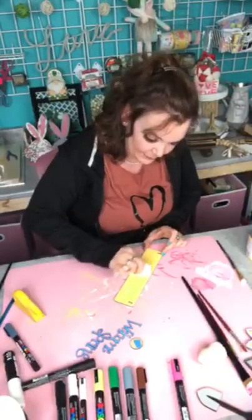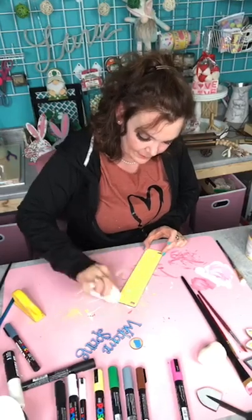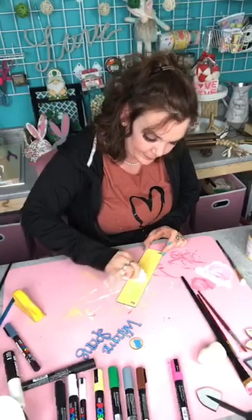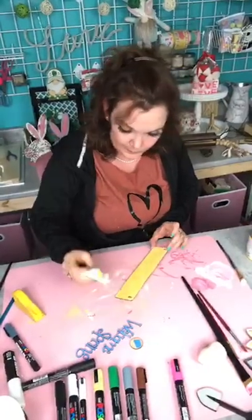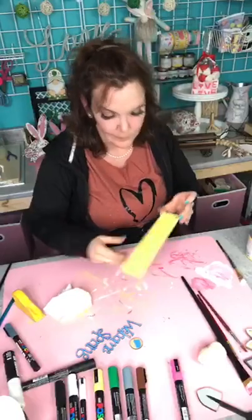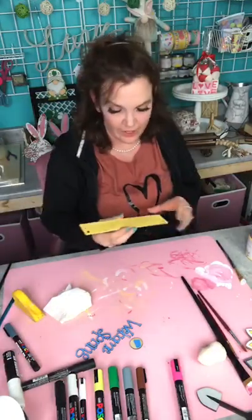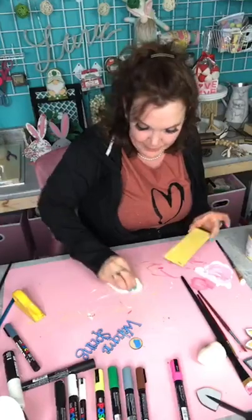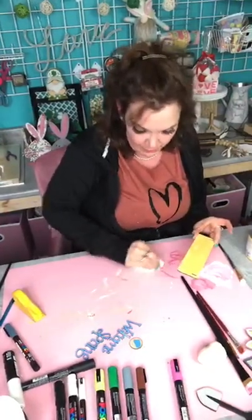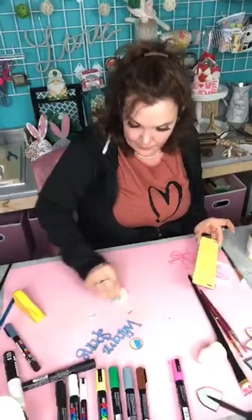And then if you take a baby wipe, you can lightly scuff it up some more. It's like a wet sanding method. Can see that okay, but I just kind of have some white scuff marks in there. Once it's all dry, I'll take some better pictures and you'll see what I'm getting at. But that's the wet sanding technique, is just using a baby wipe and kind of scuffing it up.